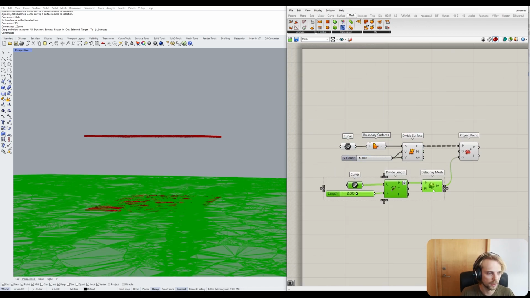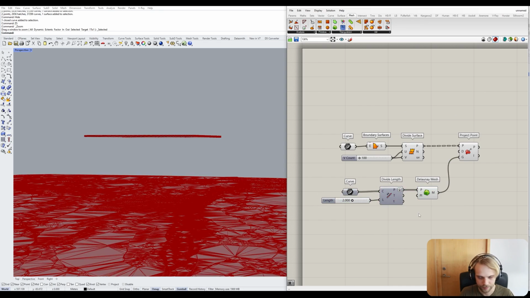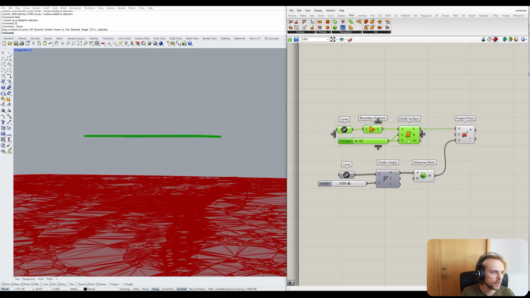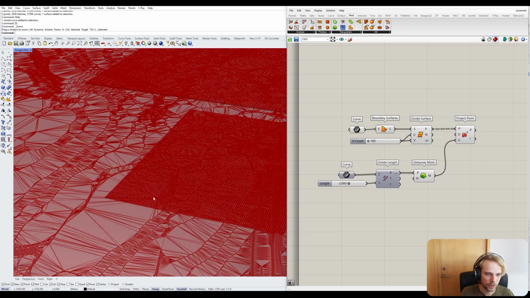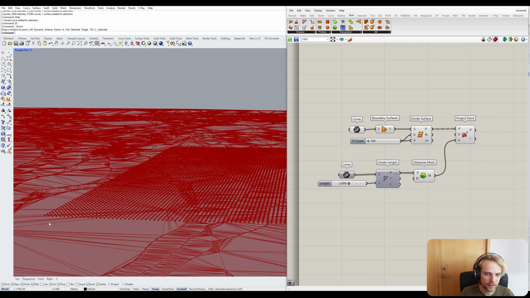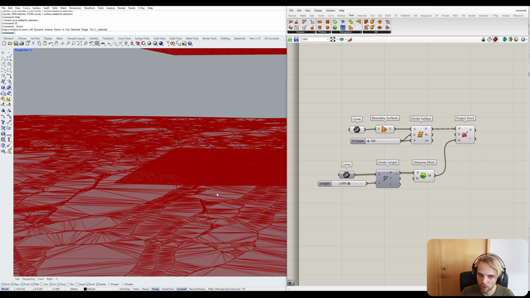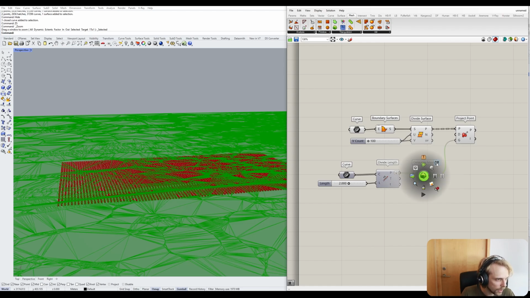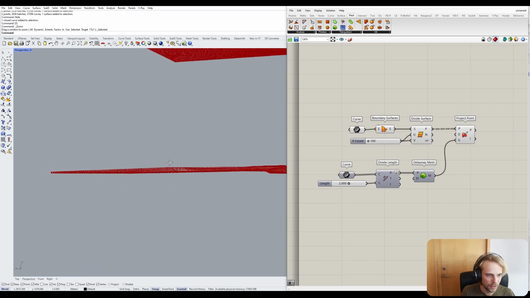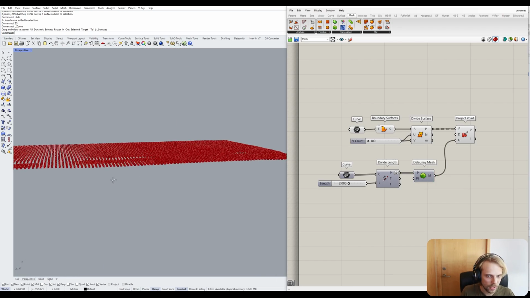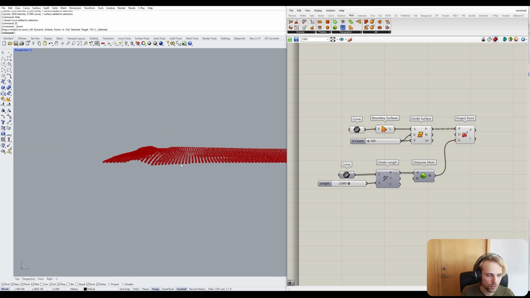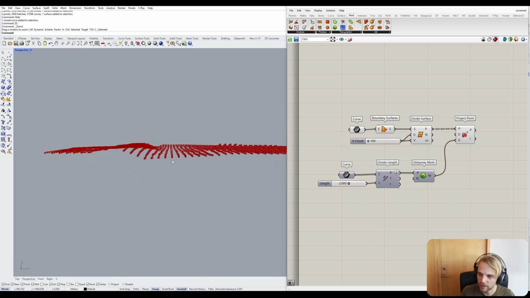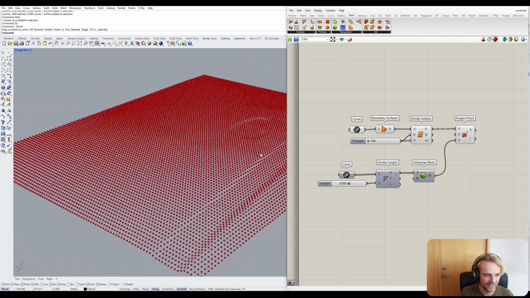I don't want that, just visually. So now we have a bigger definition, where you can see that the points are being projected on the mesh, and they are not flat anymore. If I hide the mesh, you can see that the points are actually being moved in that direction. That's what we want.